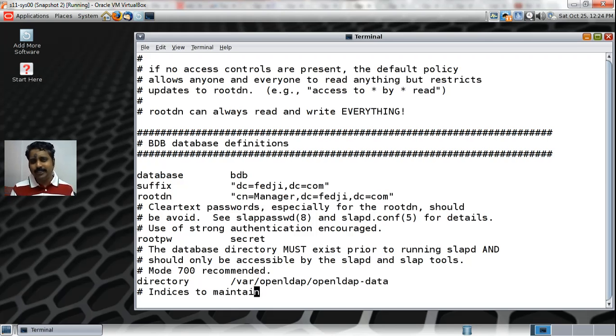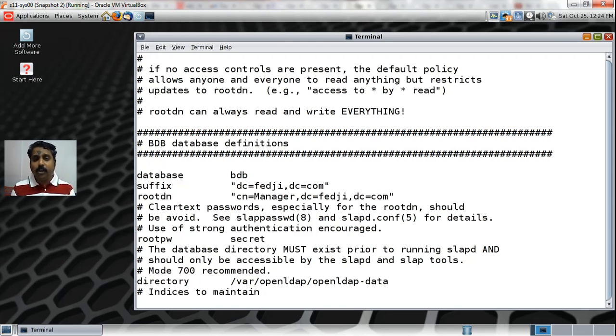a high-speed disk, because in organizations, authentication normally happens by using the LDAP server. So there might be a million users who would contact the OpenLDAP server, verifying their user ID and password. So if you want fast retrieval, you would probably put it on a separate file system. But for now, I will go by the default.